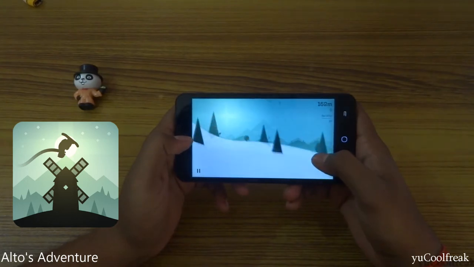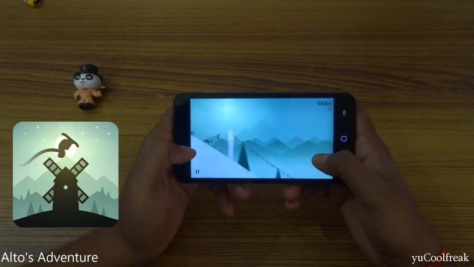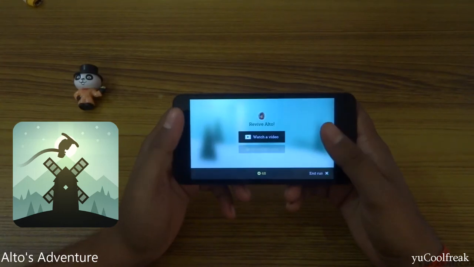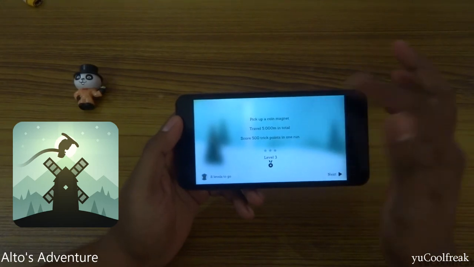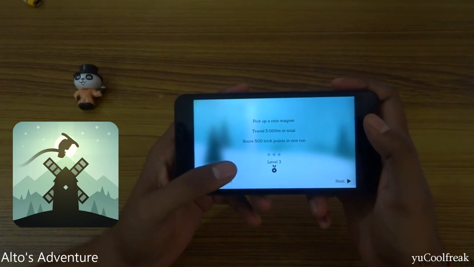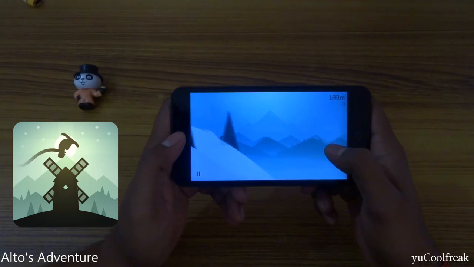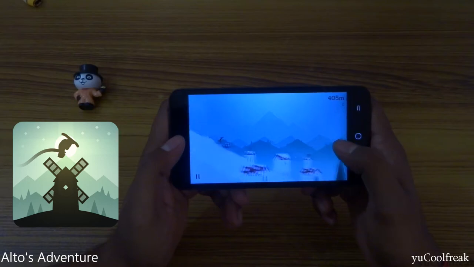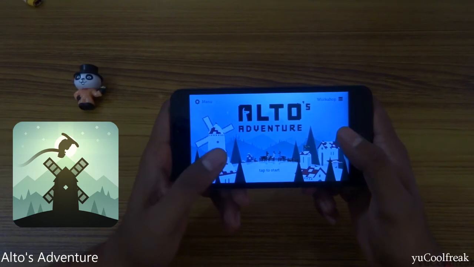If you hold like this, it will do some kind of somersault. You need to collect coins. Watch out for the stones which are in the path. In level 2, the objective is to pick up a coin magnet, travel 5000 meters in total, and score 500 trick points in one run. Let's go. So this is the thing guys, go try it for yourself.